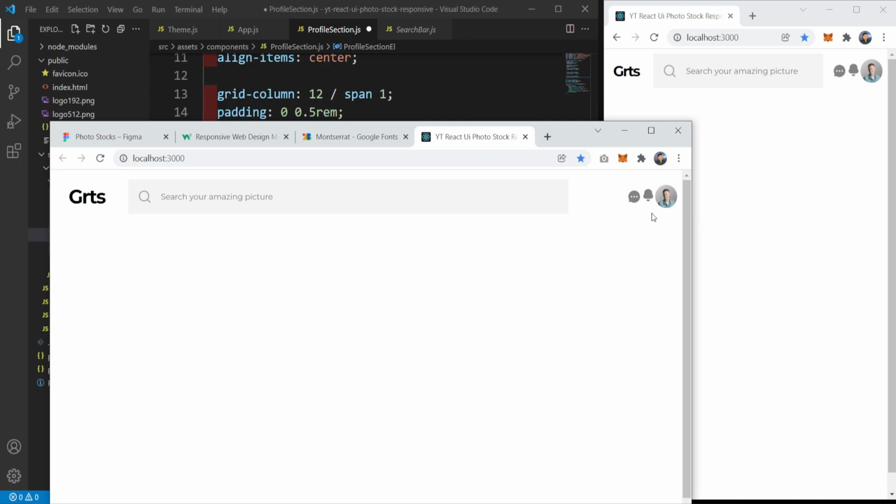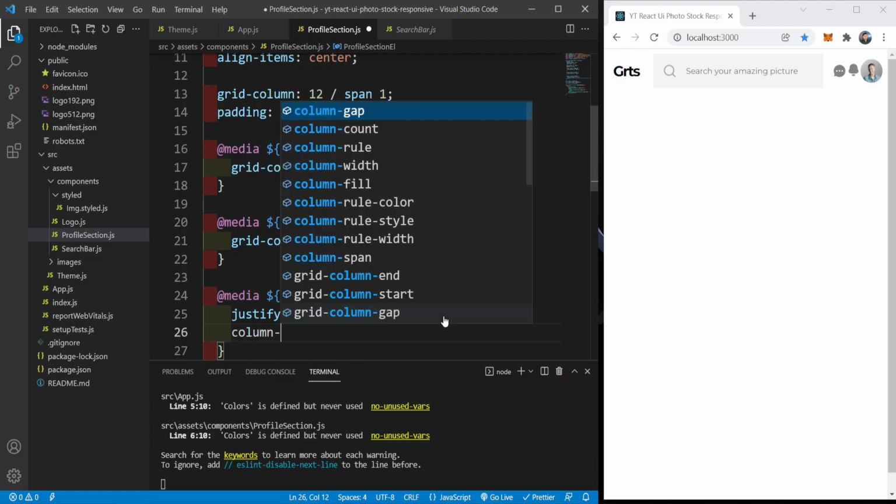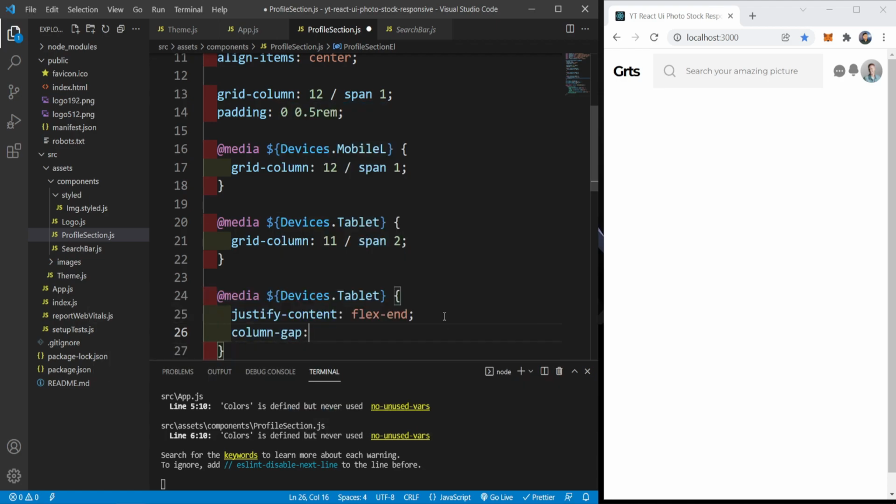On the low sizes, they should be center with a gap between them, but as the page gets bigger and bigger, this one should be flex end, so it will keep the positioning to the end of the grid. It's an optional decision, but I've decided to do this. And we give it some column gap of one rem.